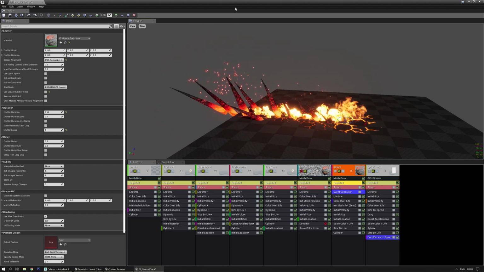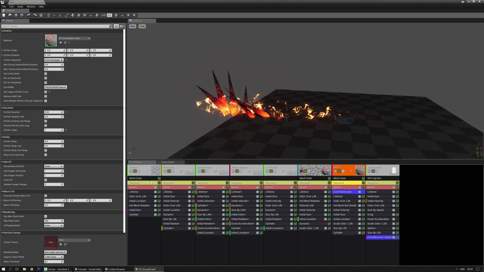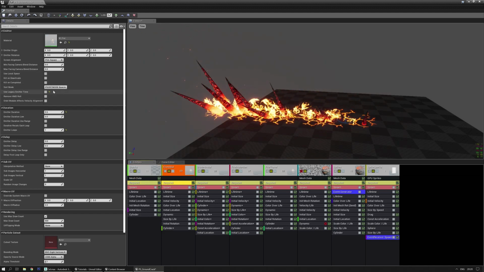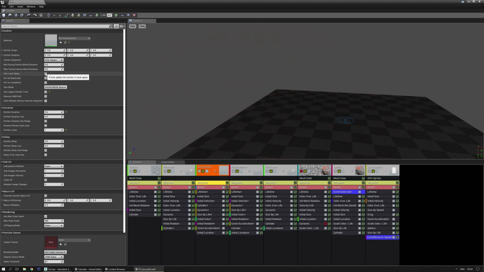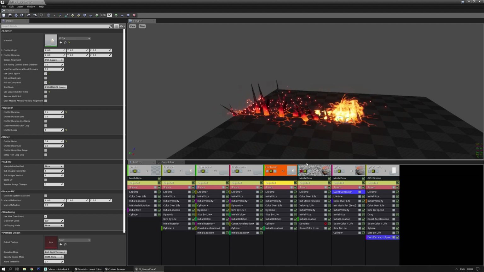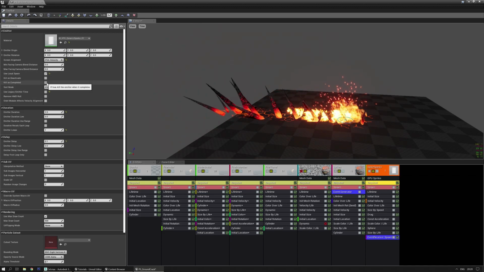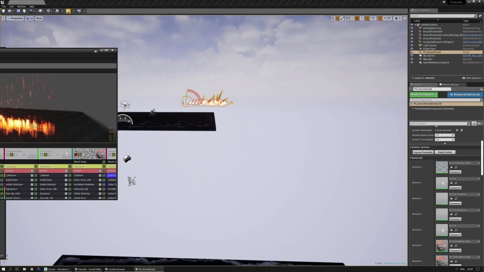If I change this to local space, will they appear as well? No, they are fine. That's really odd. The correct setting should be local space and kill on complete. These should actually be kill on complete, etc. Distortion for now as well, though I still need to tweak it. Use local space and kill on complete, and these ones could actually use local space and kill on complete as well. So saving it again.